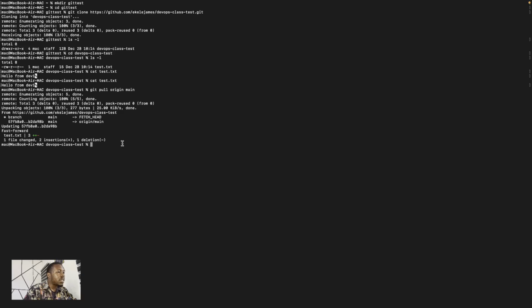So now when he cats the file again, let's clear the terminal. When he cats the file again, he now sees what I have written in there. Now this is dev 2. So this is developer 2. Developer 2 now wants to make his own push into the repository. So he can go into the file, we can use Vim if we have Vim installed, and then vim test.txt. Okay, yeah, we have Vim.